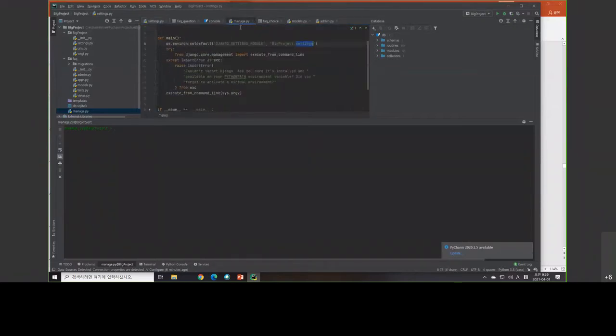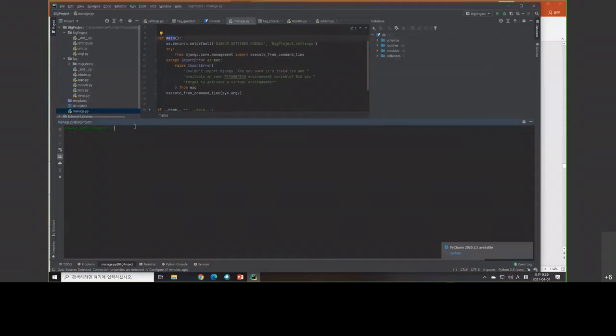So manage.py actually is a main method. If you understand Python, it has a main method, and the main method will be the first file or the first function to be executed to run the program in Django. That's why we are running manage.py, and inside Django there are many commands.